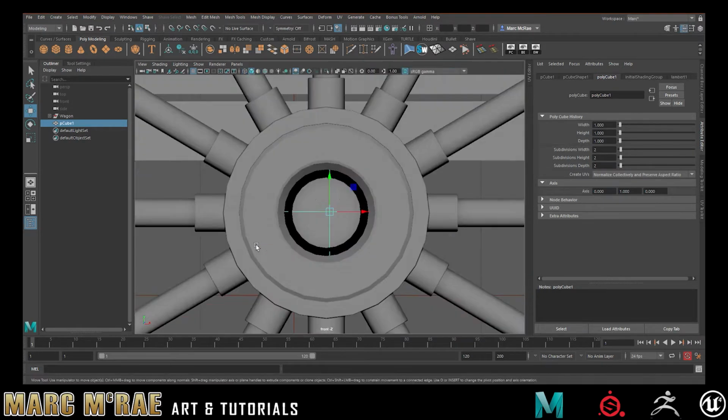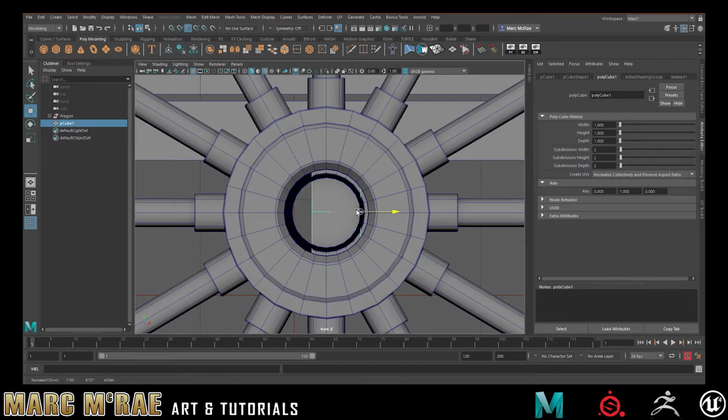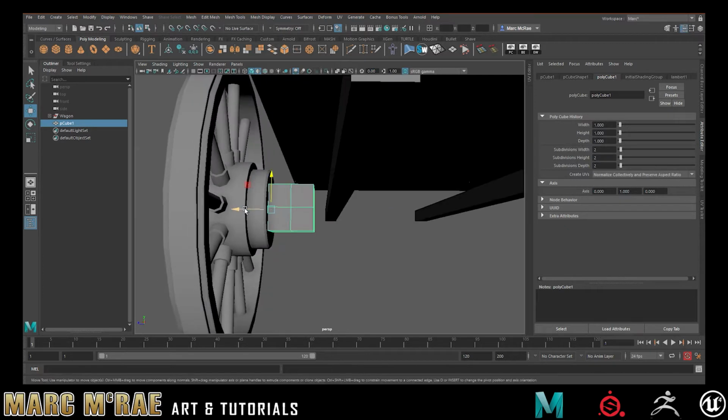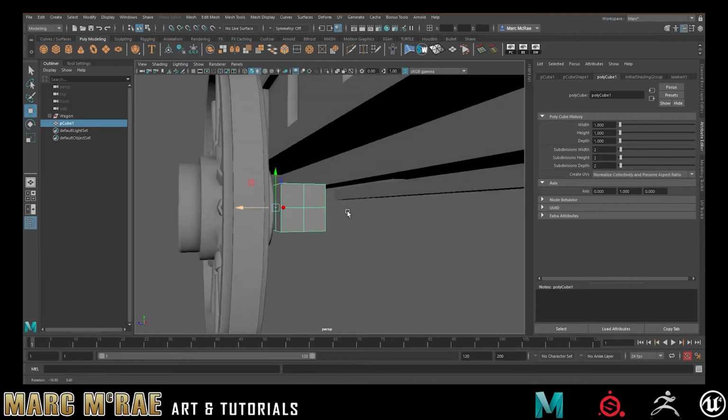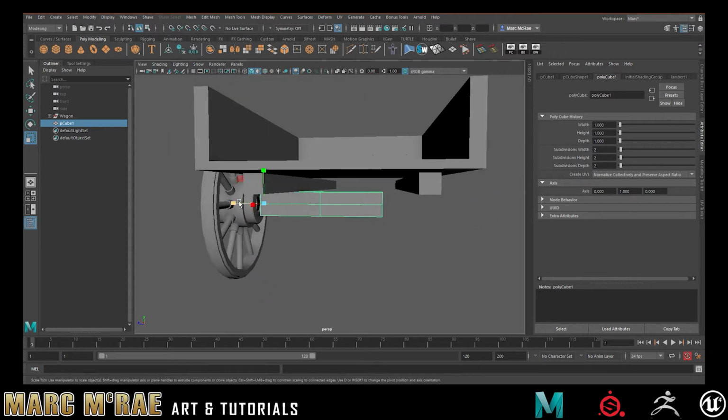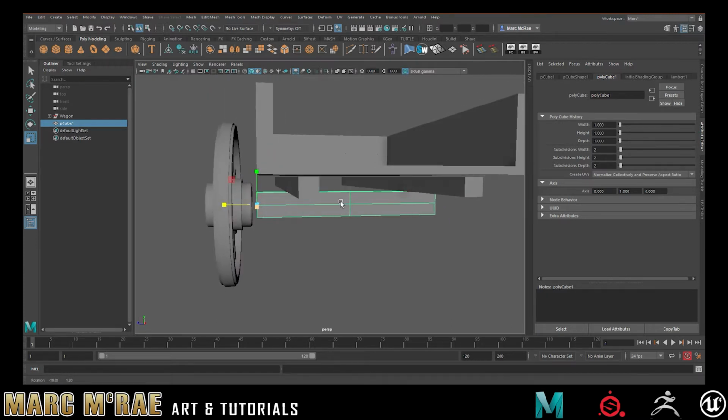Go into our side view. We want to snap there and there so that it is perfectly centered. And then we can pull this out a bit, and then let's expand this out.